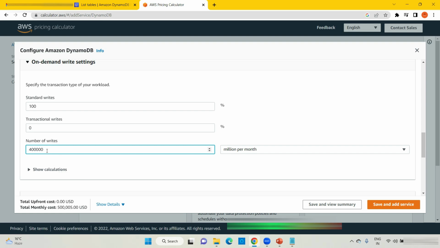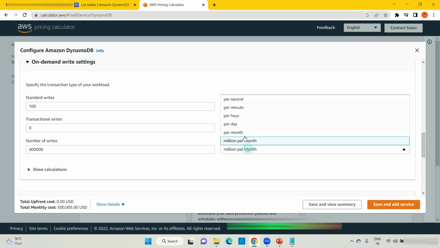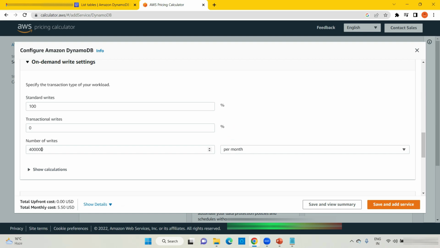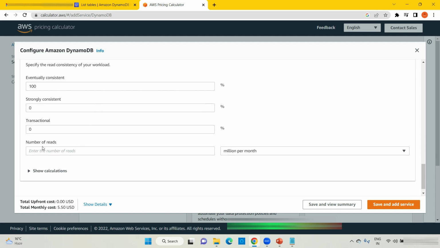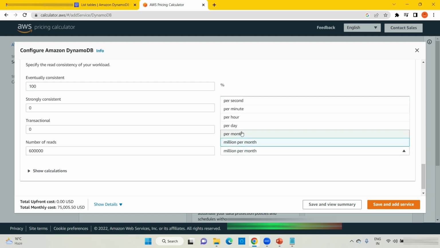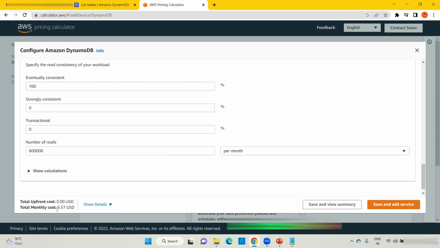You have to calculate by your application load, and here you have to choose per month. 400,000 records I will be writing per month in this table. And on demand read settings, I'm saying 600,000 records I'm going to read per month. So this would be a cost of $6 USD.